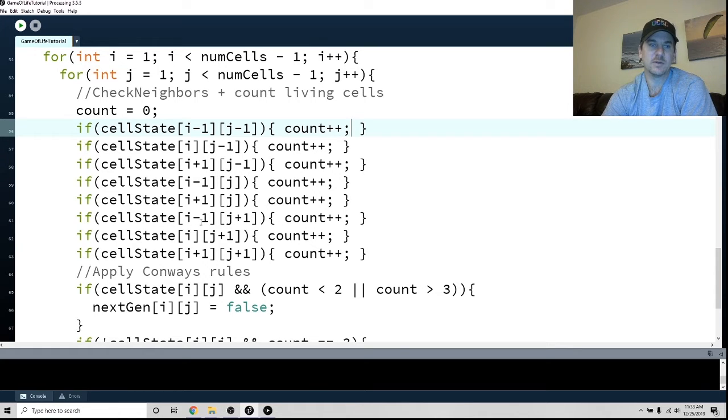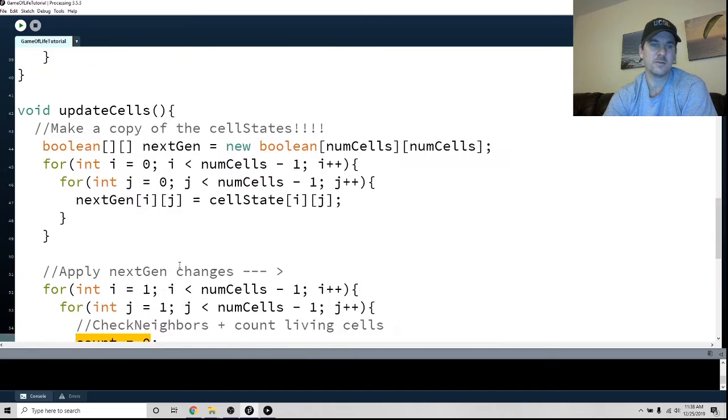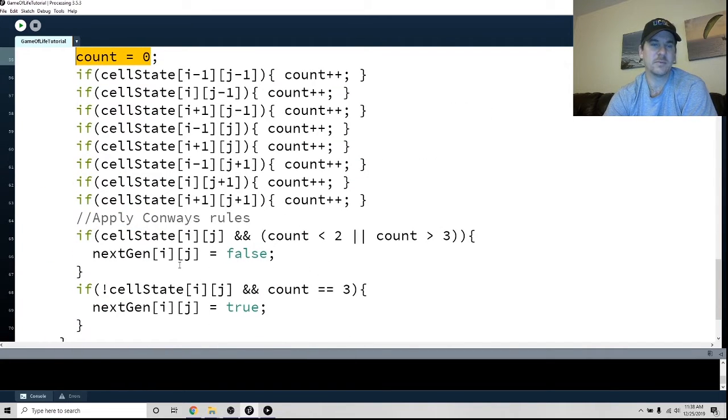And then for j+1, we do i-1, i, and i+1. So that pretty much is self-explanatory. Don't forget to reset the counter equals 0. And by the way, I did declare this at the top, so I wouldn't have to keep declaring it each time. I guess you could have, though. You could have just made a new one. It doesn't really matter. I think it's better not to.